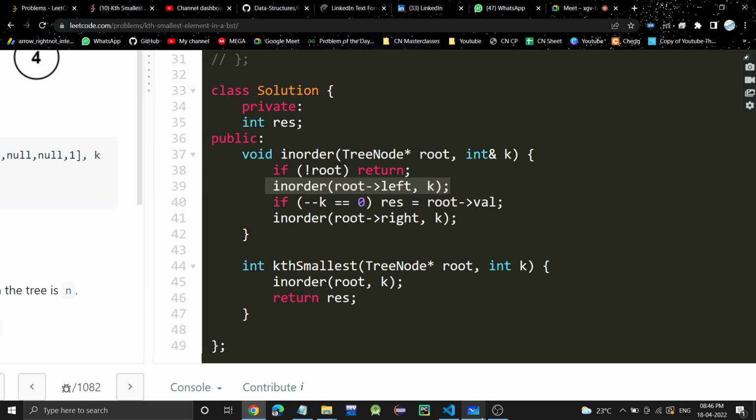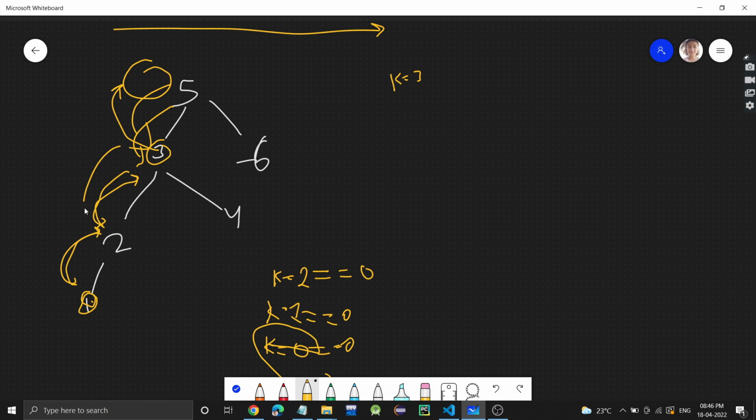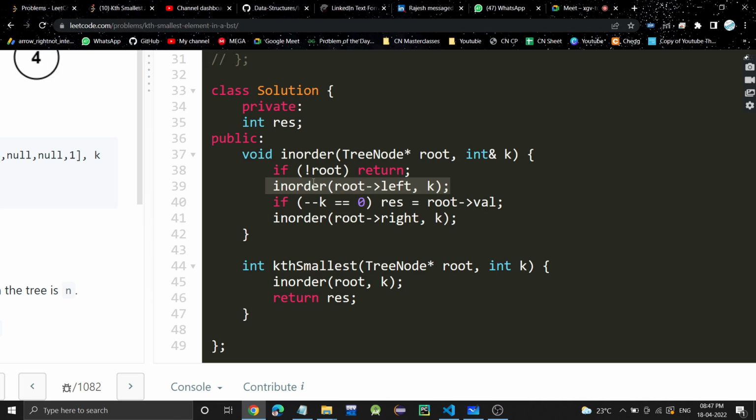When we reach the leftmost node, we check by decrementing k, and if it is equal to 0, then res will store the root value. Otherwise, we just do the right call. Okay, so this is one approach.